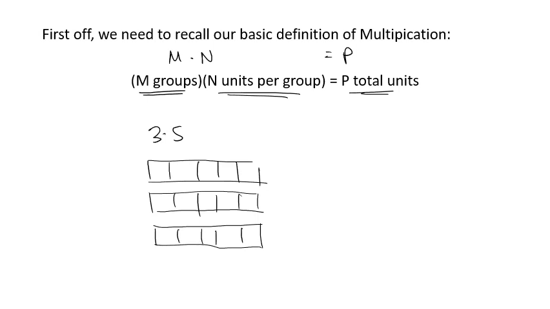So we got our three groups of 5, and we talked about in chapter 4, we can collapse these into a rectangle, and then we can see the 3 times 5 and the 5 times 3. But we started off by talking about this in this ordered way, that one factor is the number of groups, and the other factor is the size per group. And then if we put all that together, we get the total number of units. So when we start talking about fraction multiplication, we can use this definition to start off with. Once we get a little bit further into it, we'll need to extend this definition and this model a little bit, but this is a good starting point.